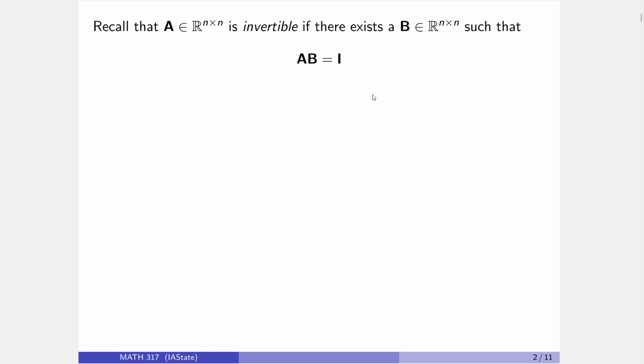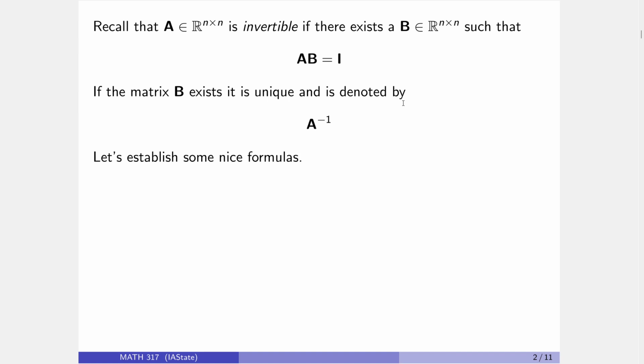Alright, there we go. So as Charlie said, a matrix is invertible if there is a matrix B so that A times B is equal to the identity. What we proved last time is that this is all we need to verify that your matrix is invertible. A times B equals I is equivalent to B times A equals I, for the square case anyway. And of course that matrix B is unique, and we denote it by A inverse. So our goal is to establish some formulas associated with this unique object, A inverse, talk about a way of actually computing A inverse given A, and then we'll tie it back to linear transforms.